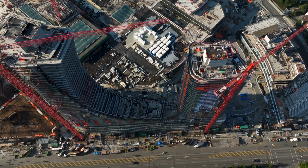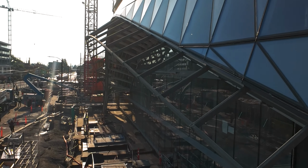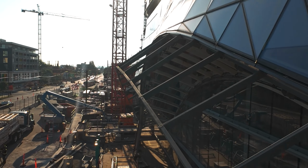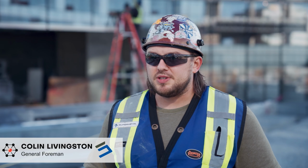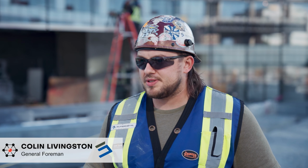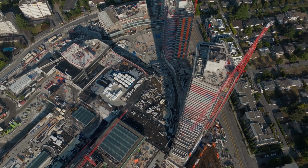The shape of the buildings makes this project unique. They're not just squares or rectangles; there are weird radiuses to everything, curves. So it's not typical shapes we're used to dealing with. A lot of it has to be surveyed, not just pulled off measurements. We relied a lot on geodetic data and making sure that everything was in the right position to fit the glass.